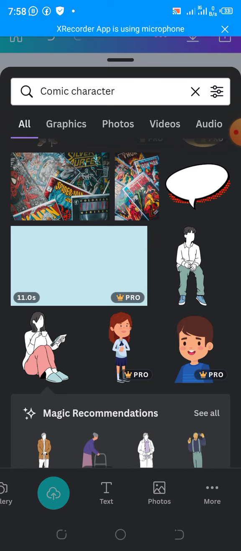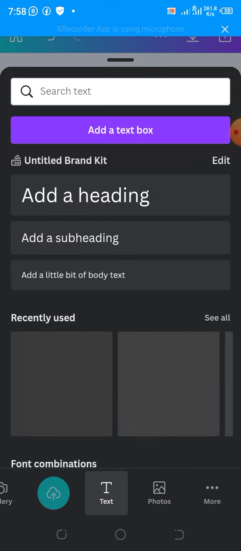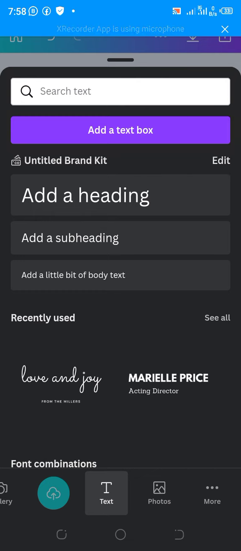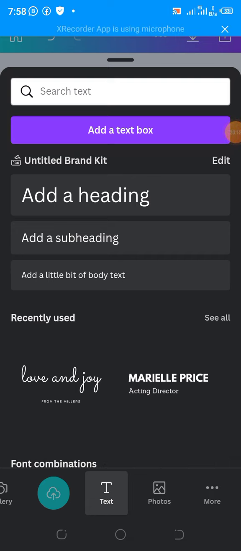I'll click on text. And when that is done, I will see the environment where I will choose add text box, or probably headlines or headings may open. As you can see, add a heading there. I will now click on add a heading.